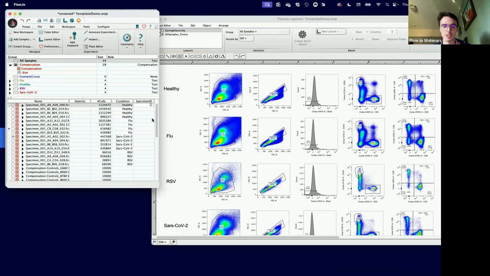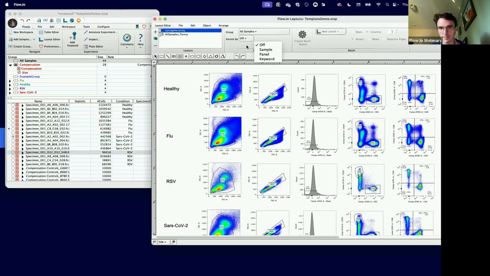Then I can go ahead and specify a value for this keyword. I'm going to put 1 in as my value for 4 of the samples. I've assigned a value of 1 to this sample, this sample, this sample, and this sample. Now these four samples will get loaded together. They've all been grouped with the value of 1. What I can do is go over here to where it says iterate by. I can choose keyword.